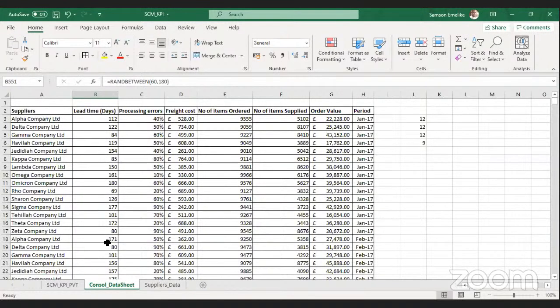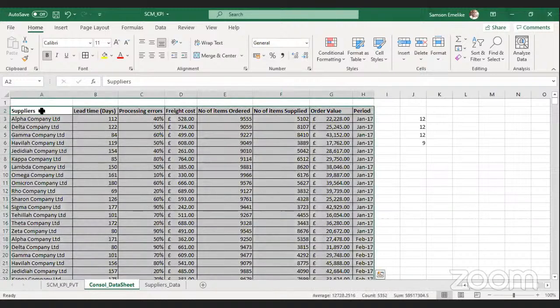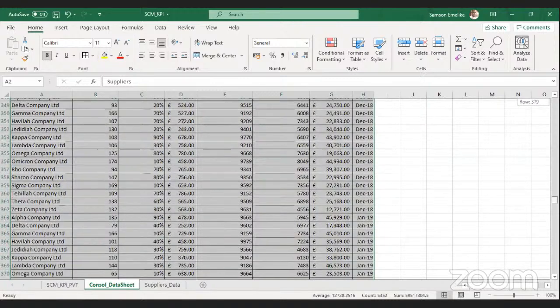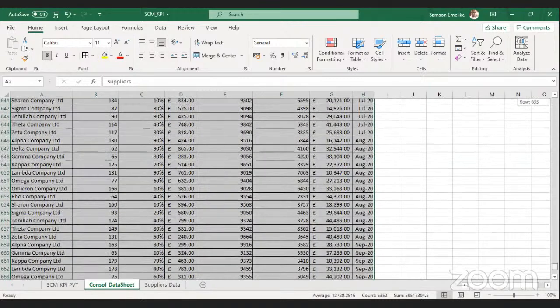So I'm going to fix this, because this is where we drew our pivot table from. Instead of having this RANDBETWEEN on my formula bar here, I will have the actual number. So I'm going ahead to press Control-Shift-8. I've just selected the entire table.